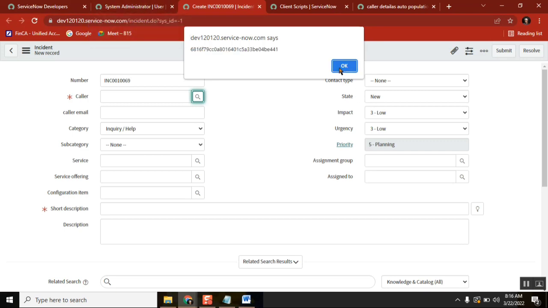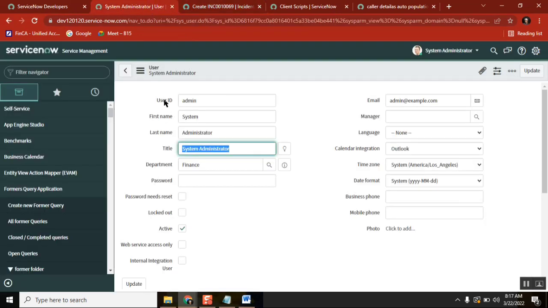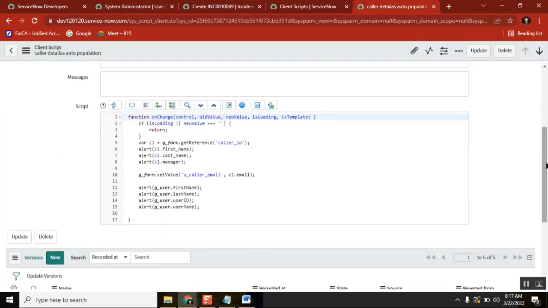And user ID, it is printing the sys ID of this record. And last, username, that is this field. So g_user first name is the first name of the logged in user, last name of the logged in user, sys ID of the logged in user, and user ID of the logged in user.